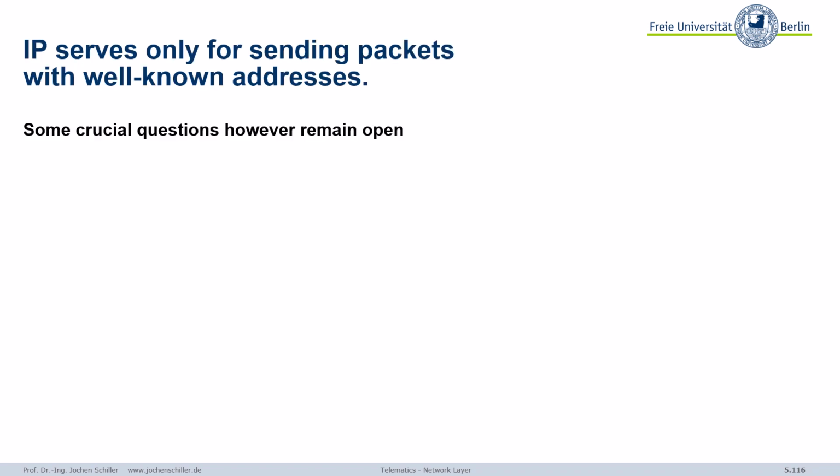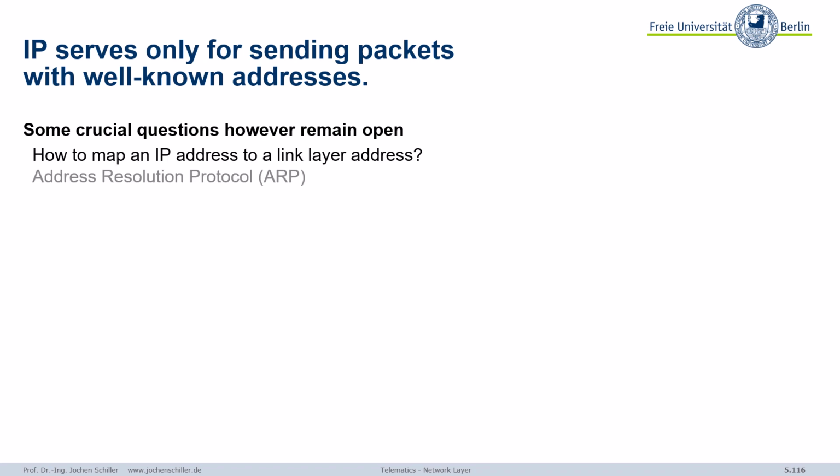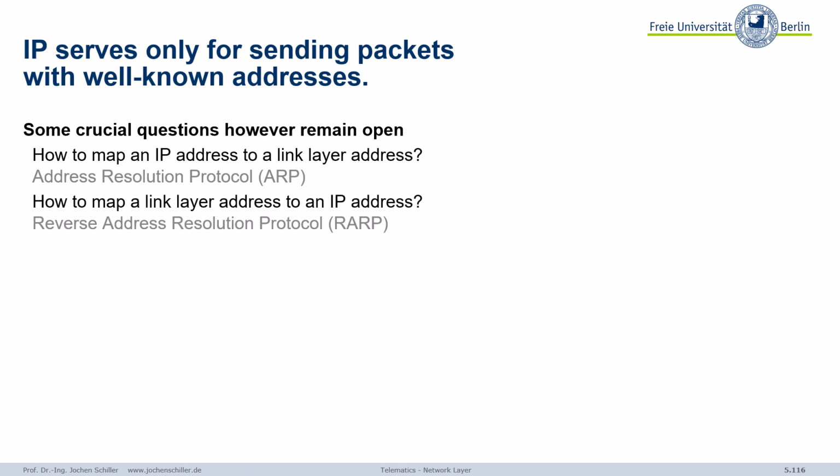So what are the open questions? Well, okay, we have an IP address on layer 3, but how do we get the layer 2 address? We all know already that we need the MAC address, the layer 2 address, for example in an Ethernet frame. So we need a source address and a destination address. How do we get it? We will learn that ARP, the Address Resolution Protocol, can help here. Maybe, if you want to map a link layer address, so a MAC address, to the IP address. So how can we do this? Why should we need this? There's also a little helper. I will come back to this, why we maybe don't need this any longer.